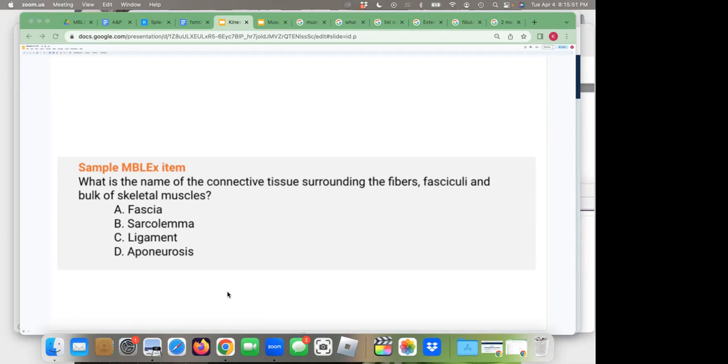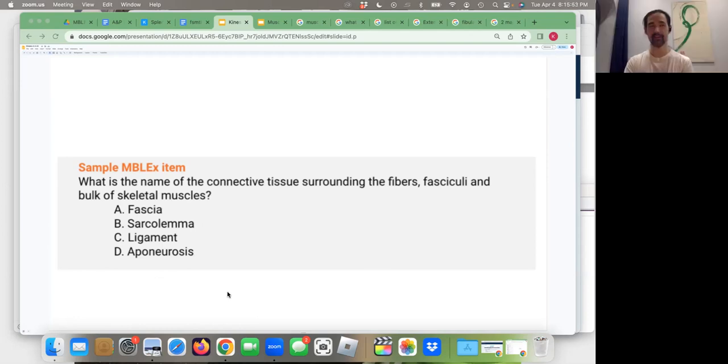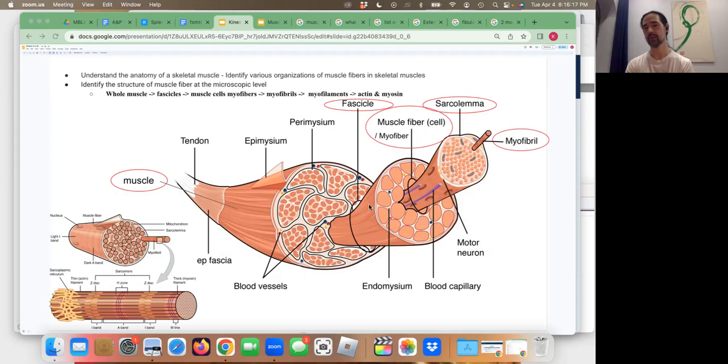Okay. So what I wanted to show you guys is that the way that the question is phrased is unclear, and the answers don't correlate in my mind. So you may run up against something like this, and you're going to have to decide for yourself how to answer it. I'm sorry that I can't help you beyond this, but one thing that this question is doing for us is forcing us to review our muscle histology for skeletal muscle. So at least that's good.